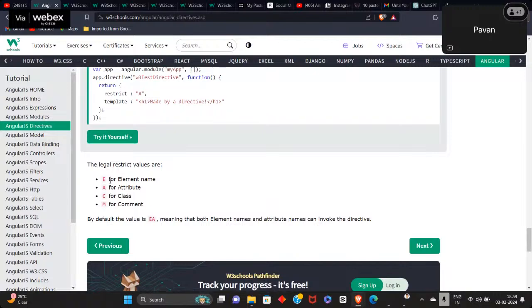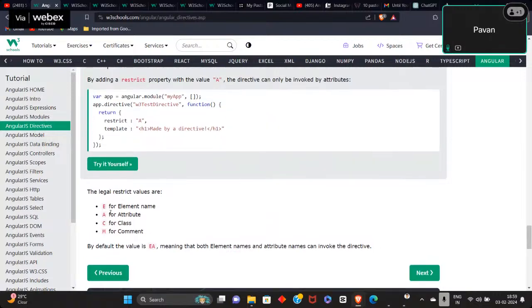What A means is that it will restrict to the attribute. And if, instead of A, we mention E, then the element name will be restricted. If we mention M, then the comment will be restricted. If we mention C, then the class will be restricted.